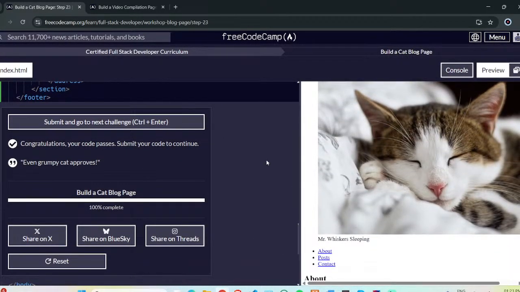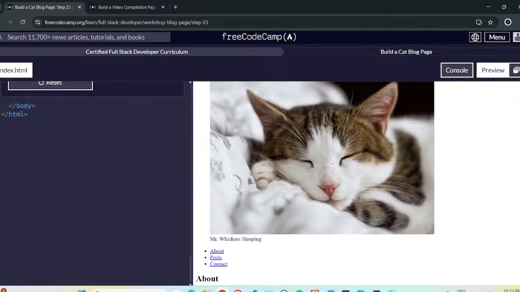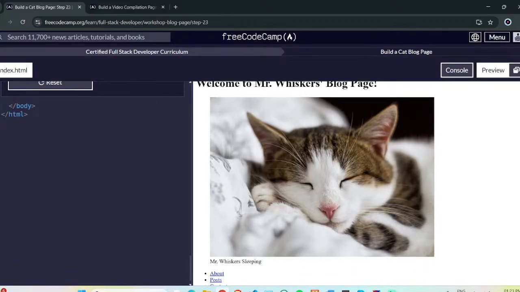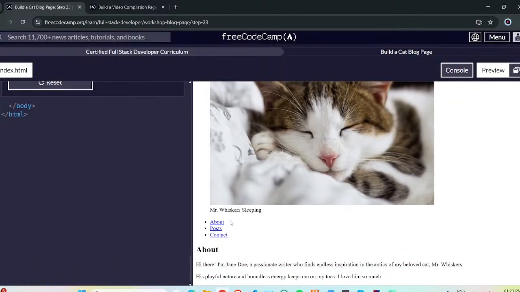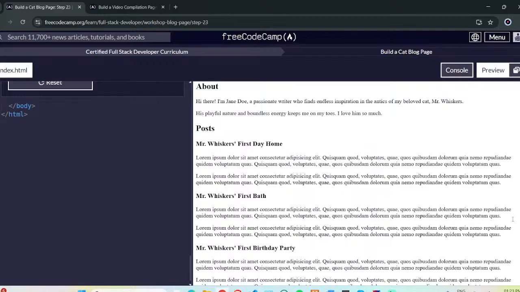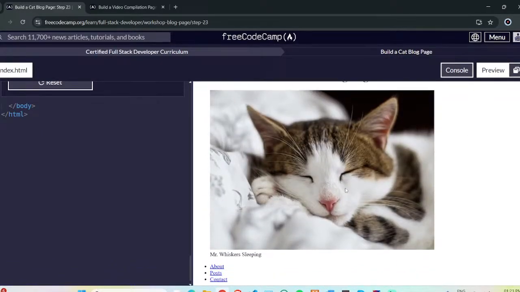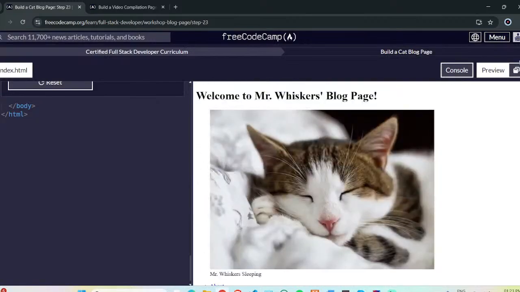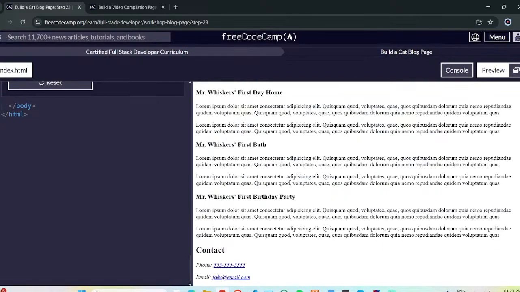Now, if we look at how it looks: welcome to Mr. Whiskers' blog page. If we click on About, it will take us to the about section. If we click on Posts, it will take us to the posts section. And if we click on Contact, it will take us to the contact section.